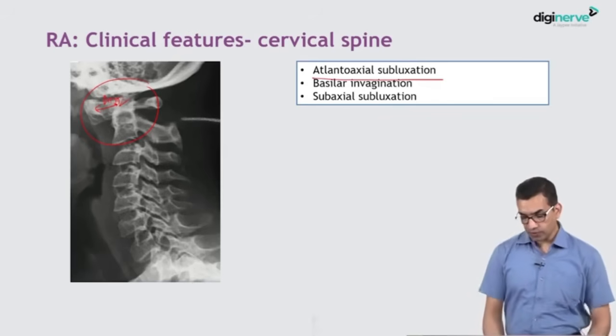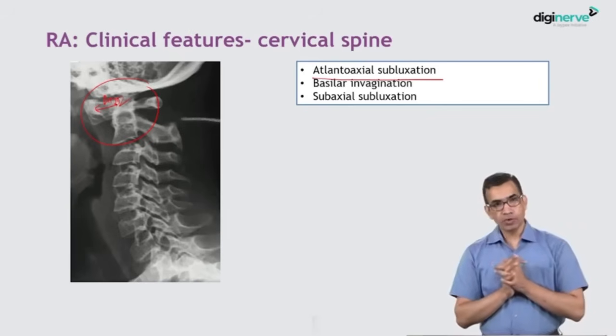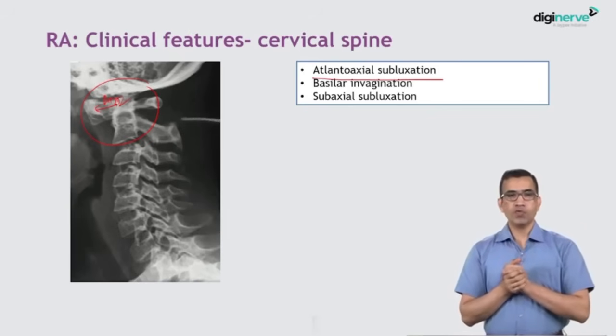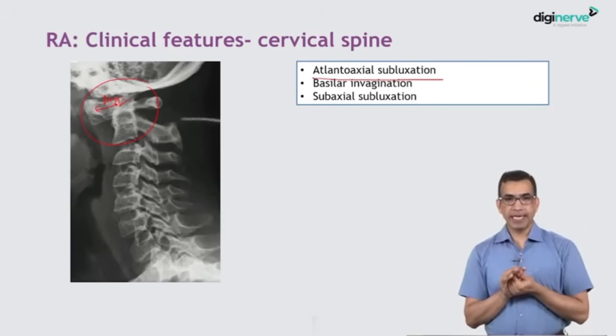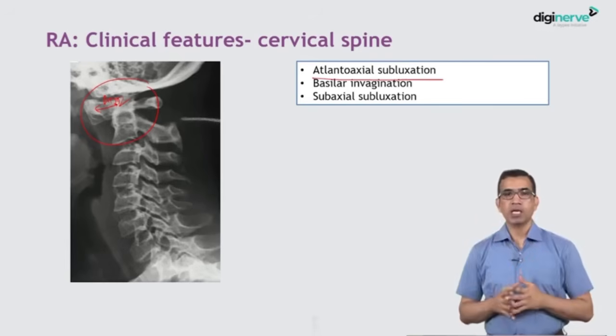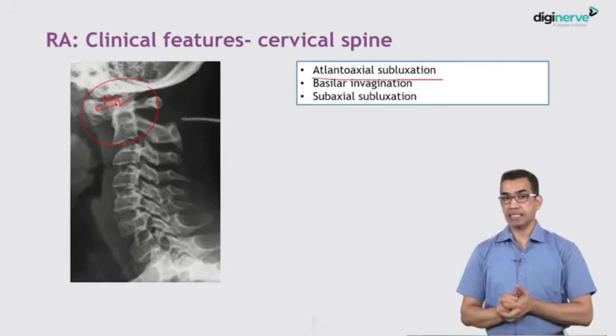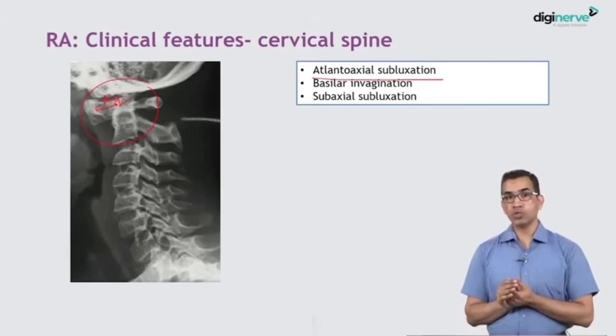The medical importance of this: somebody has chronic neck pain and has rheumatoid arthritis. One of the treatment modalities for neck pain is to send the patient for cervical traction in physiotherapy. Do not do that, because that area is weak and unstable. If you do that, there is a chance that it will completely subluxate and impinge upon the floor of the fourth ventricle, causing instant death. So people who have neck pain with rheumatoid arthritis must be ruled out for atlantoaxial instability.